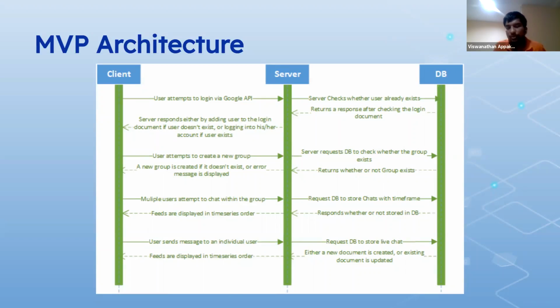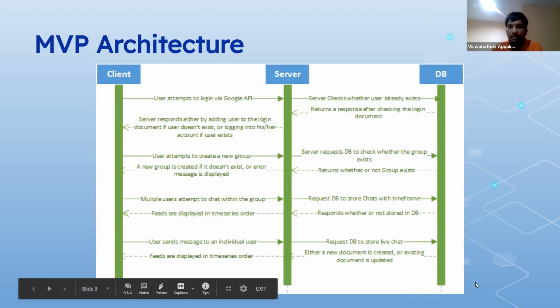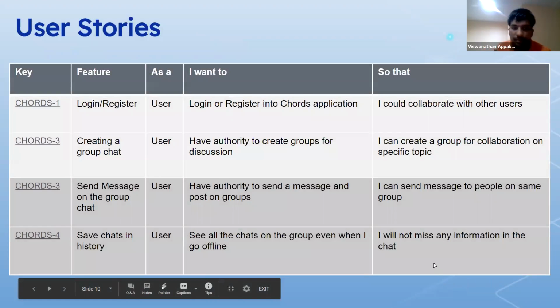After creating the group, the user can add multiple users, and the multiple users can chat with one another seamlessly. Whenever a chat request is sent, the request goes to the server, and the server updates the chat within the database in the groups table with the time frame. Based on the time frame, the records are taken back from the database and displayed in the dashboard. So that's our architecture. The next slide will be presented by Preeti.